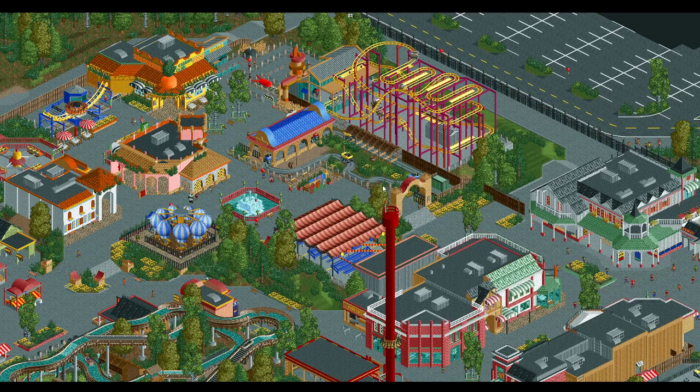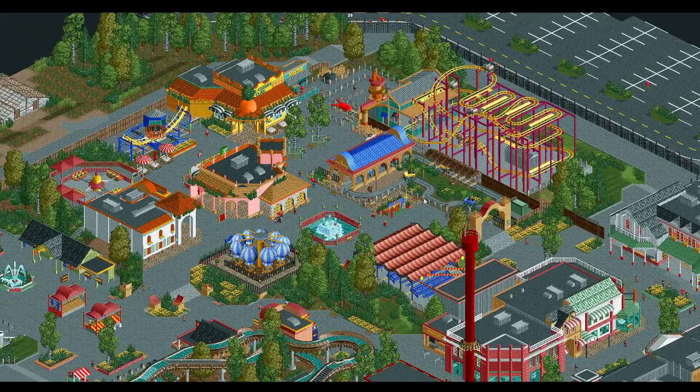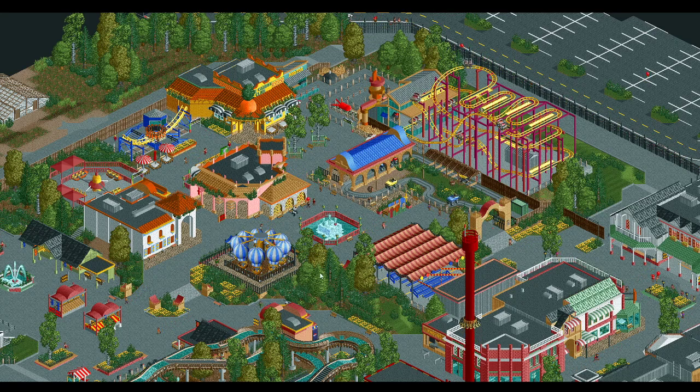So this is Bugs Bunny World. We have our Spanish entrance here on either side. So this is based a little bit off of the Six Flags Over Georgia Bugs Bunny World, which had a Spanish theme to it. That sort of southwesty type look.